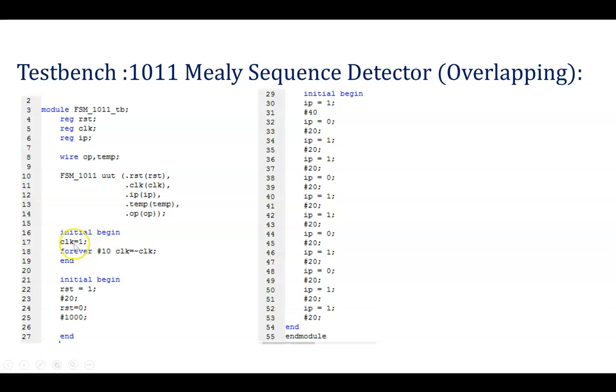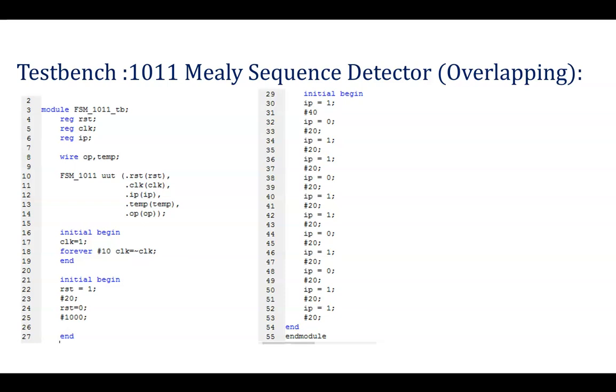Because your clock is of 10 time units, and the clock cycle over there is 10 plus 10. It will be 1 for 10 time units and 0 for 10 time units, and that is one cycle. So one cycle is 20 time units, and your input should stay the same for that clock cycle, because we have written positive edge of clock.